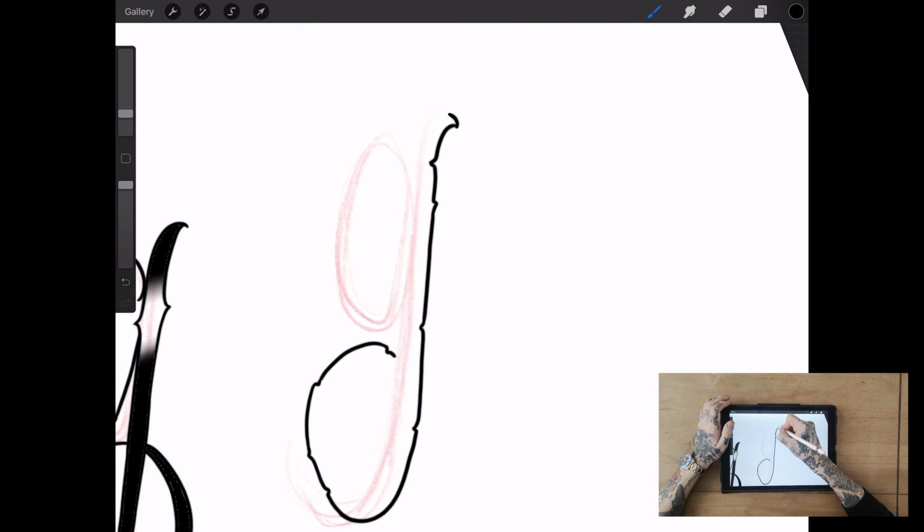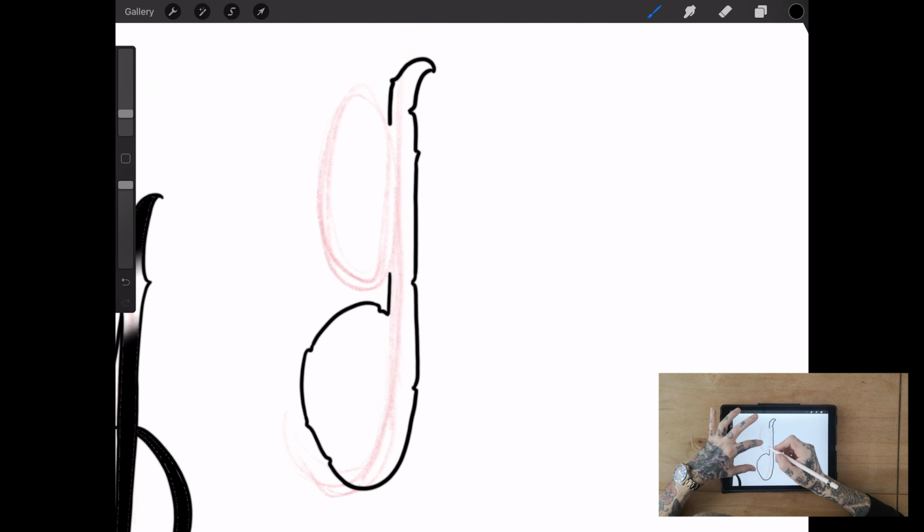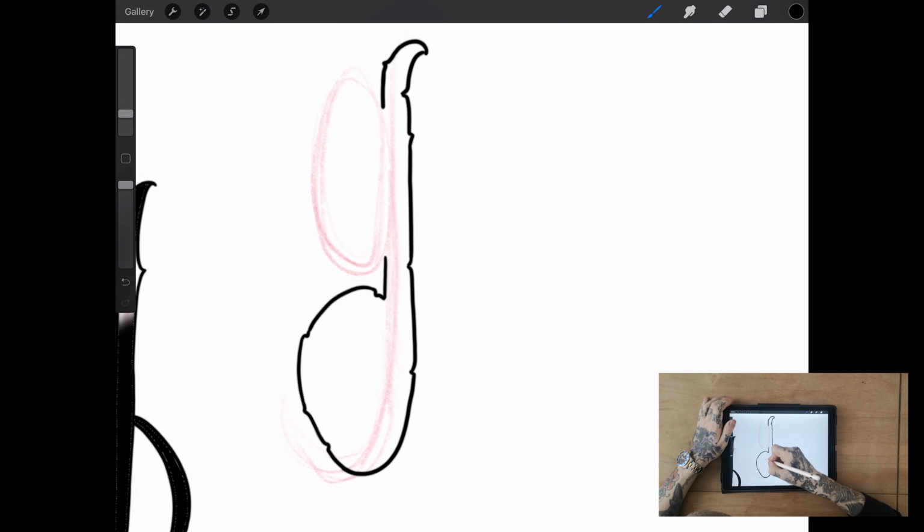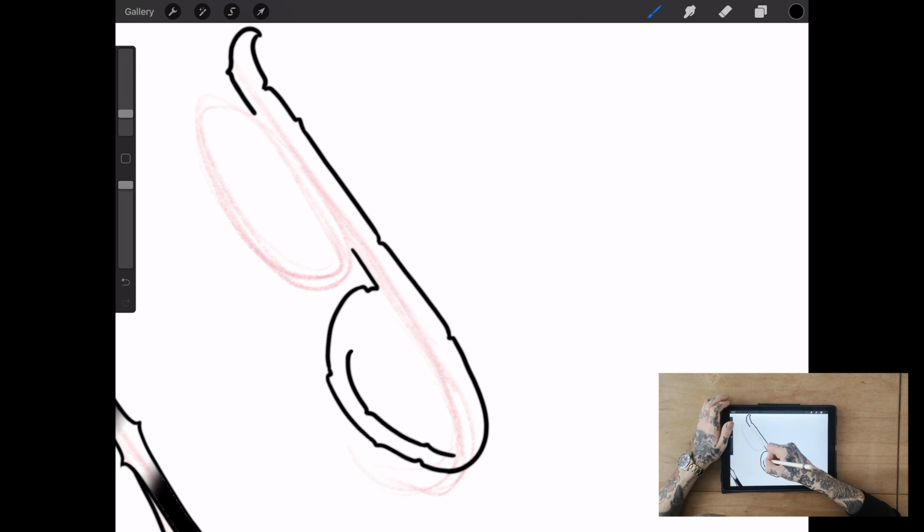And again, remembering that shape of the letter. Again, thick, thin, thick, thin. Remembering that.